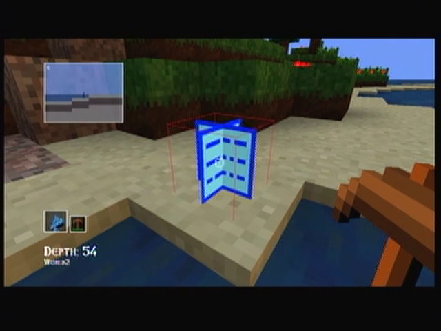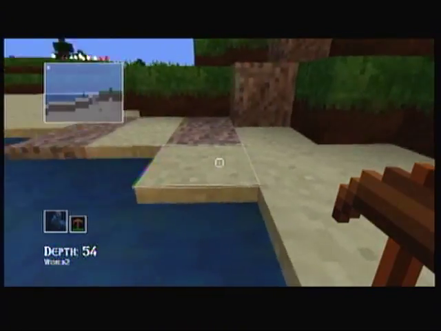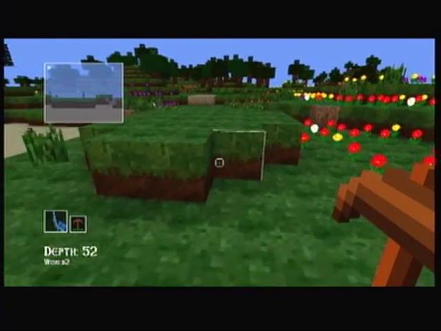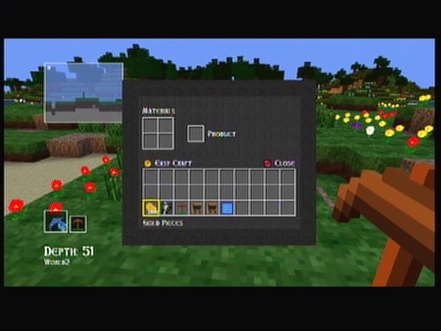All you have to do to get a blueprint is just hold that and then hold right trigger, and then it'll say blueprint for a furnace. Now you can craft a furnace from 4 blocks of basalt. The way you craft things is, let's say you had 4 blocks of basalt, you could just press select or back on your controller, and that'll bring up this little menu right here. If your basalt was right here, you would just move it up, and you could put it in all these 4 slots, and then you would get a furnace as your product.